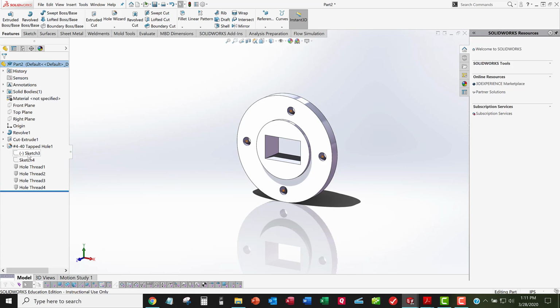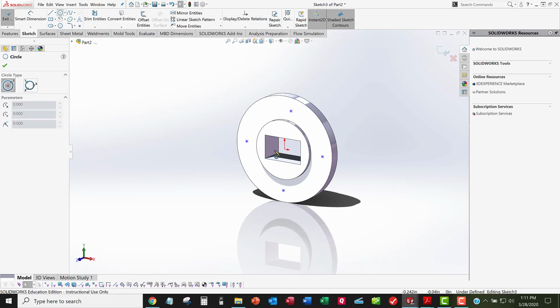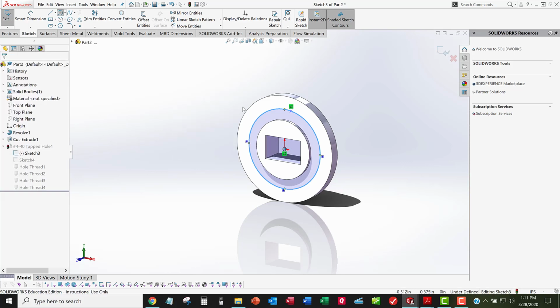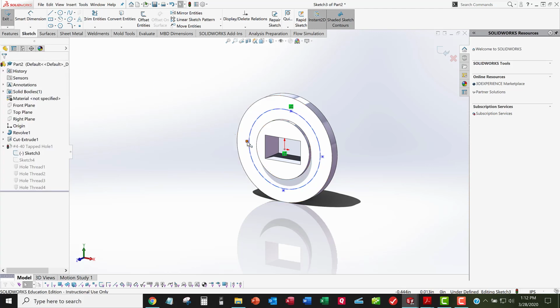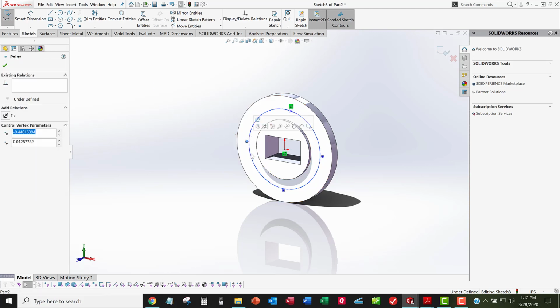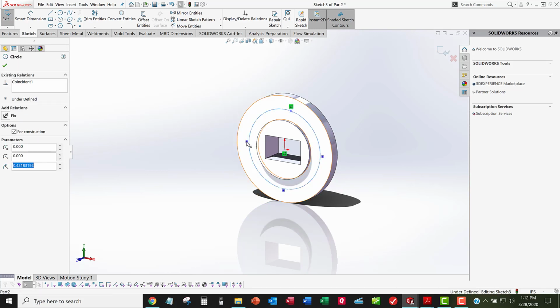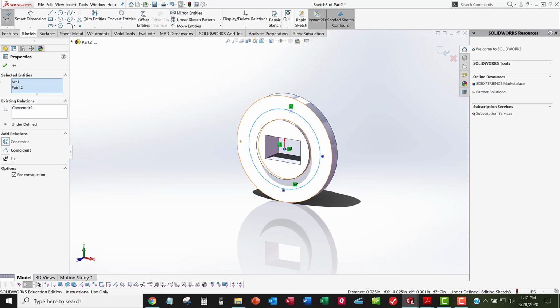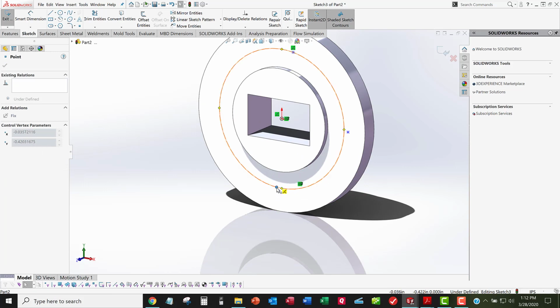I'm going to come in here and edit my sketch for my locations. And since these are all on a bolt circle, I'm going to use a construction circle to control these hole locations. So that'll be construction geometries. And I'll make these center points coincident with the construction circle. Coincident. And if I get lazy, I'll just drag these points to the circle that does the same thing. A little quicker.